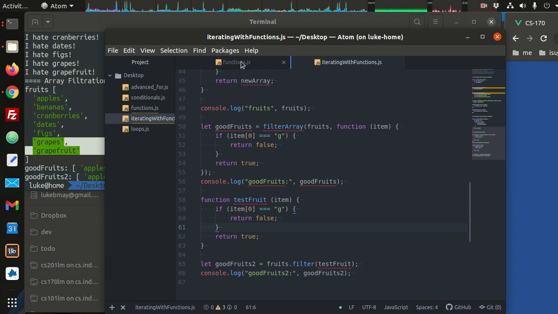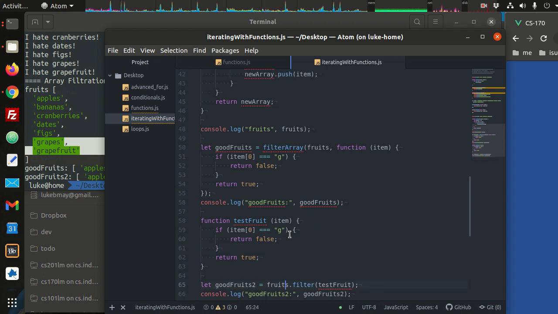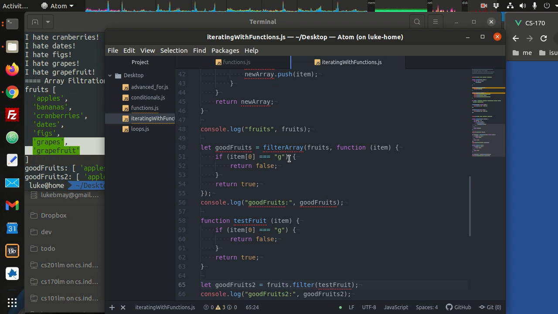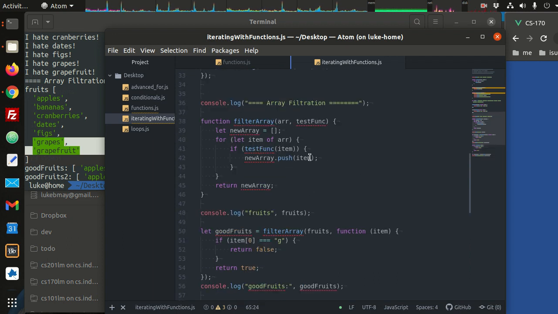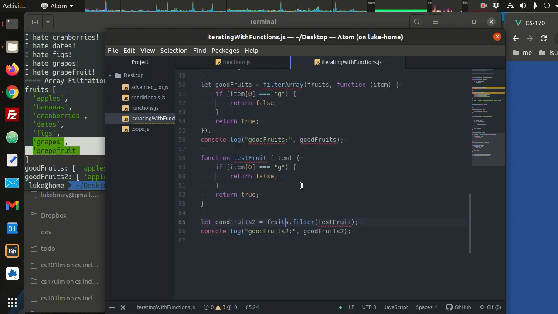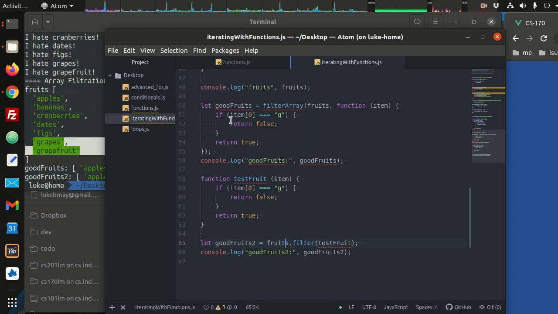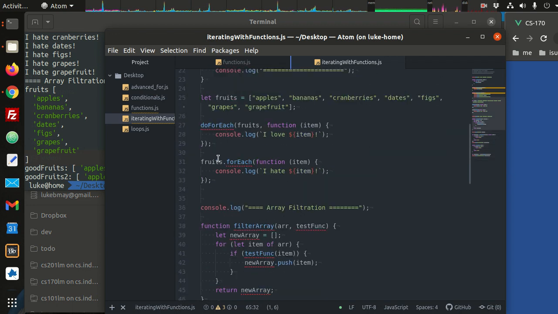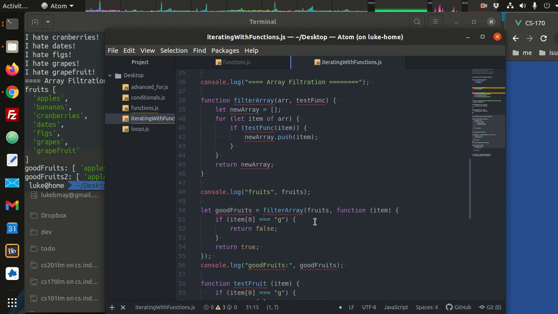Okay, so flow control, functions are flow control, and functions allow you to have callbacks with asynchronous JavaScript. So if you have some delay or you don't know when something's going to finish, but you need something to run after that thing finishes, usually you want to define a function with a callback, right? Okay, and then you can also use functions as arguments for things like iterating, right? One of the most common ways to iterate over an array is to use the array dot for each, right? But then array dot filter is very common as well. All right, so here's an array dot filter, and then up here we had our array dot for each. Okay, so functions as arguments, very powerful.